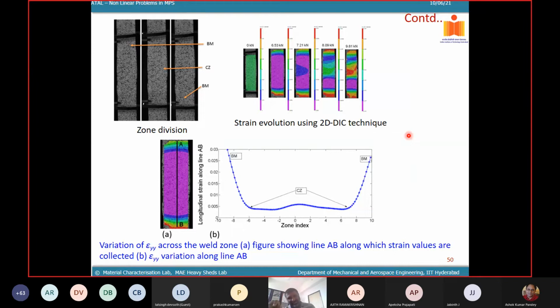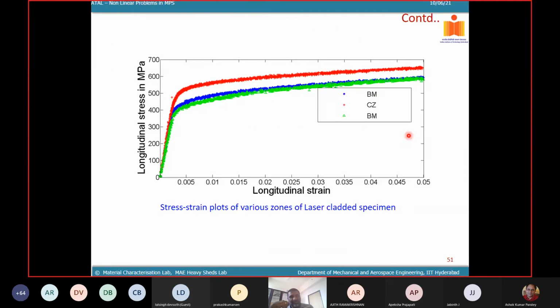So the next challenge is how do these weld joints behave at high temperature, at operating temperature, when I'm subjecting it to a fatigue load, what happens to these welded zones. So this is what typically they are interested in. Okay. So this is how we have used DIC, and this was part of two MTech theses. We have also carried out high temperature studies of this. I'm not presenting it for want of time.